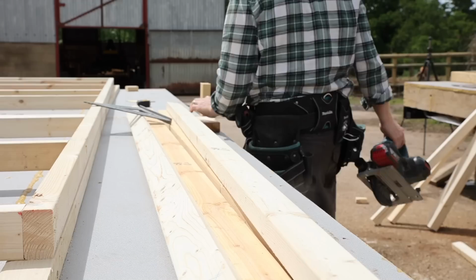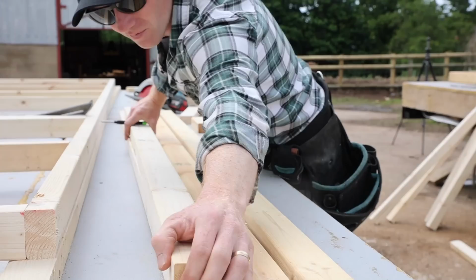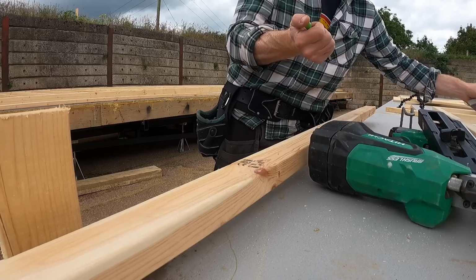Again, with a bit of forward planning, we could cut these down, because we've got a whole bunch of internal doors all within this wall. So I'm cutting these down to exactly 2 meters. We could have done that in the workshop as well.